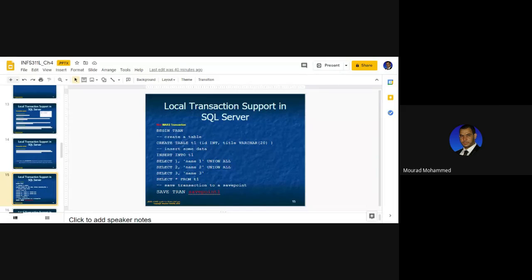Okay, this non-mass transaction, actually, I subdivided it into two slides, but because of the size only.